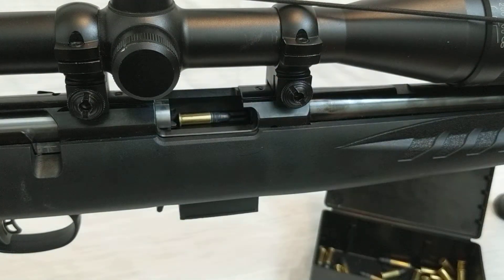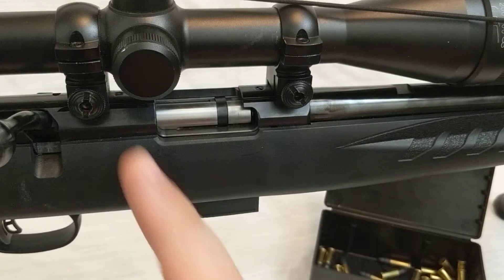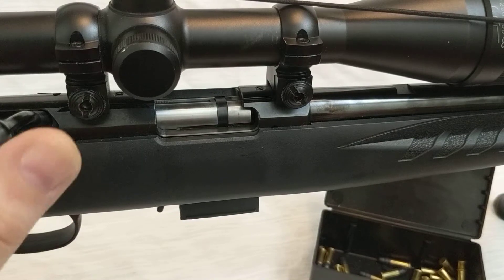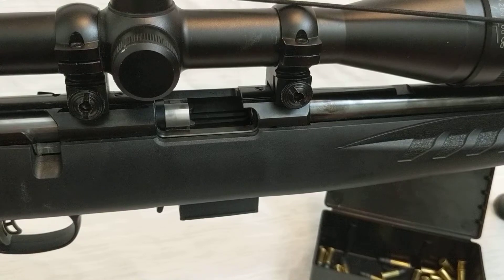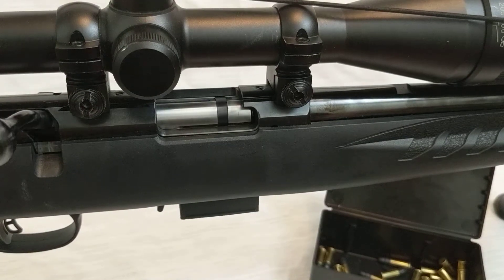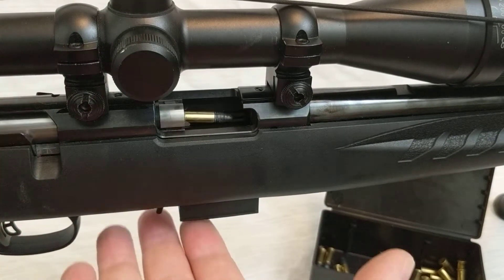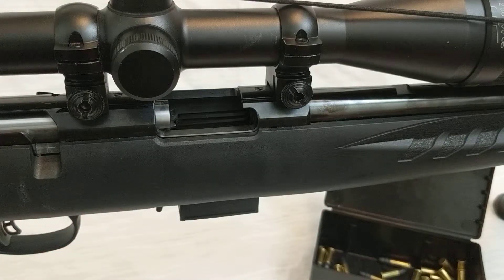I can put a round down onto that tray and you can see that nice smooth forward motion is exactly what we would expect. I've not pulled the bolt handle down, so I haven't taken it all the way up into battery. You can see our extractor hasn't gone over the edge of that rim yet, so it's not able to eject. But if I put it forward and lock it down, after it were fired, you can see it will eject just fine — it does go over the rim once it pushes into battery. That is the big difference between the way these feed.